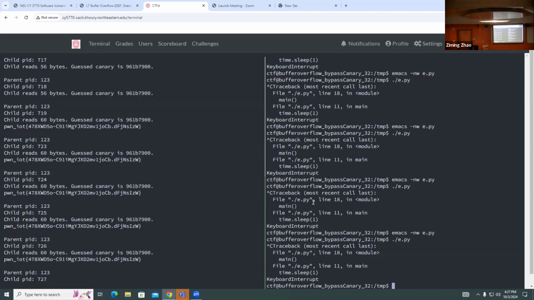Because this is the print statement, but I have to get it right there, by the Python.